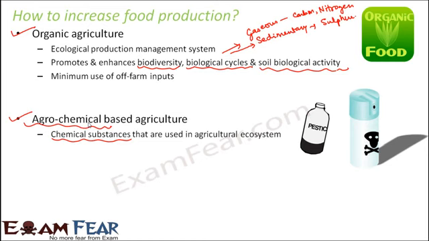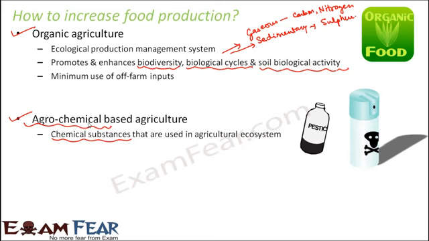Now the question is, with the use of chemicals, can we actually increase the productivity? If you ask me whether the food production can be increased or not, then the answer would be yes to some extent, because when we make use of pesticides and insecticides, we can directly kill the insects or pests which might have spoiled the crop. If we use chemical fertilizers, that can directly impact, because fertilizers directly provide all the essential nutrients to the plant. So obviously the productivity will increase.